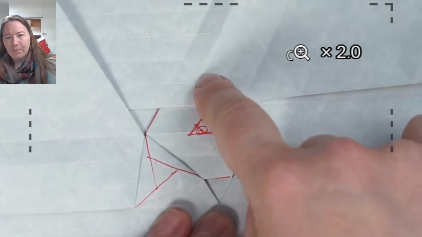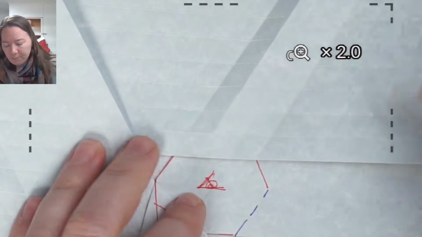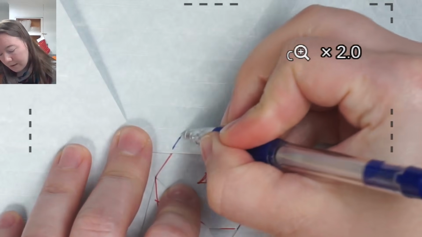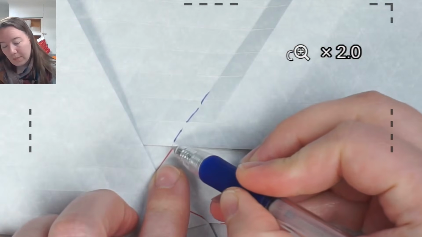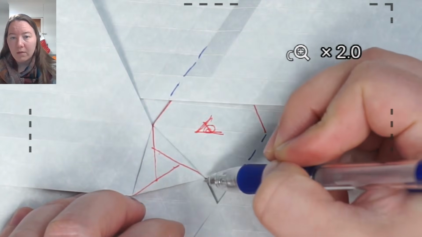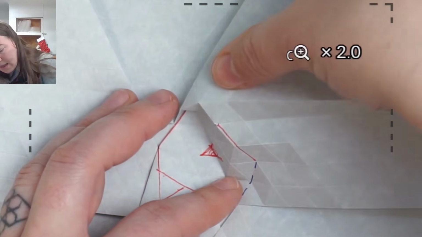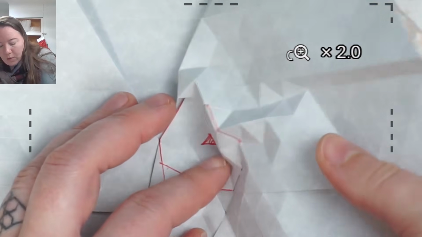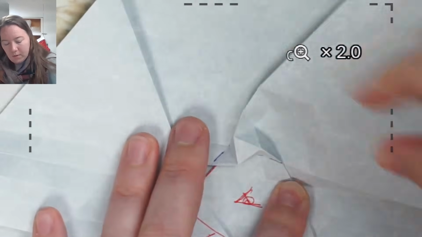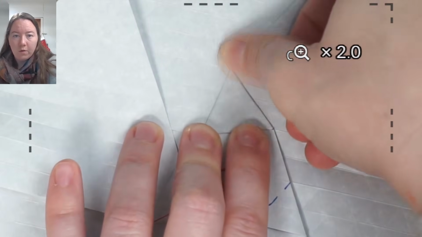Notice this layering. Starting at the top of the stairs, I'm going to use the same rule that I used for the previous twist about the valley fold for the new twist coming right to the corner of the open hole, because the corner of the twist is coming to the corner of the open hole. And then we can set up our new open triangle twist and press to squash.